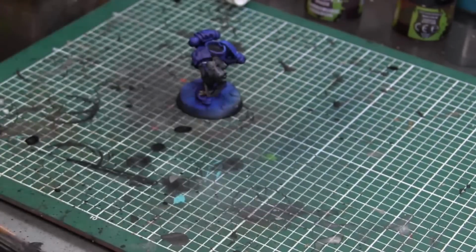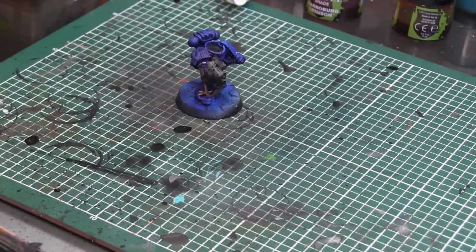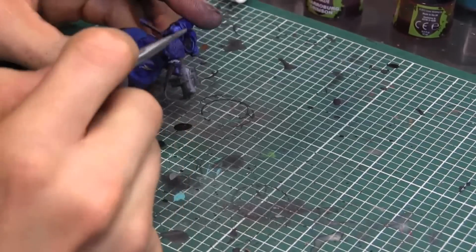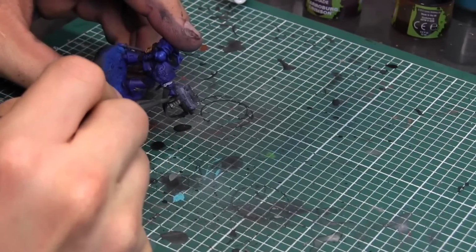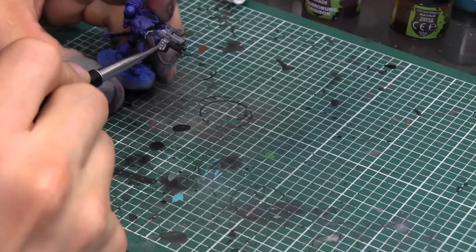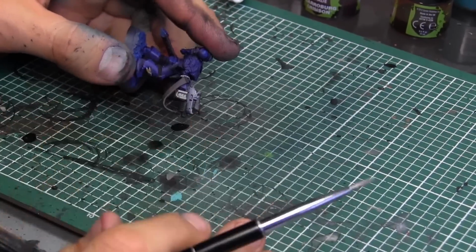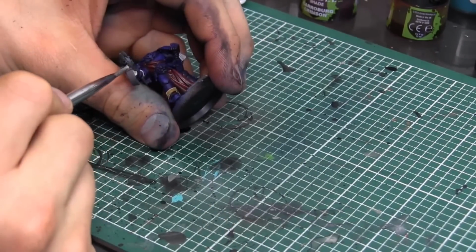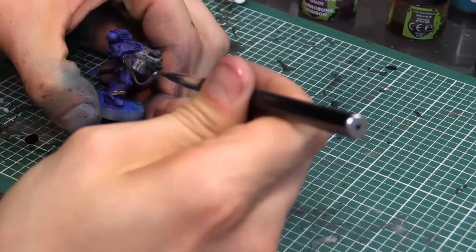For the metal, I mixed together dark gray by Vallejo Model Color and then Vallejo Model Air's Silver. I love the Model Air metals. I think they're fantastic, and I just didn't have any darker gun paint around or handy at the time, so I just mixed them together quick for any of the metal areas that are going to go onto this guy.